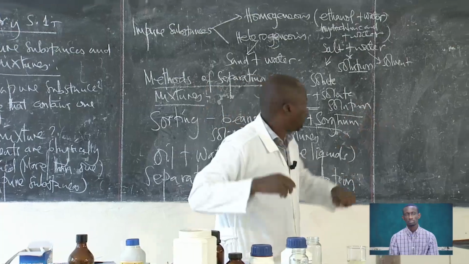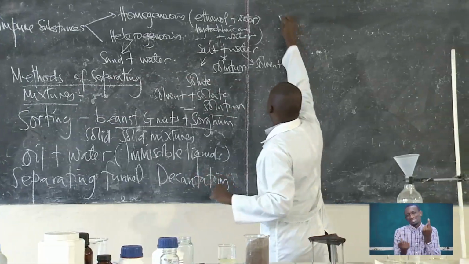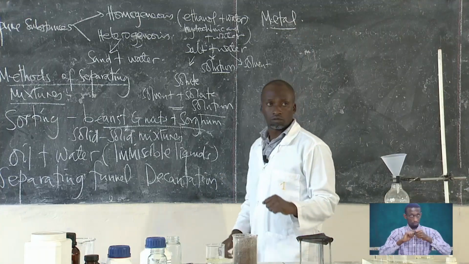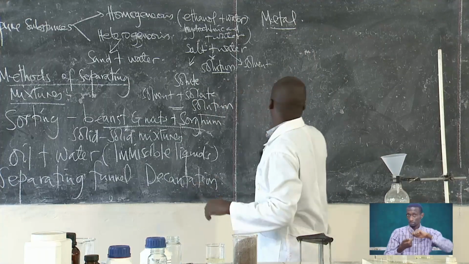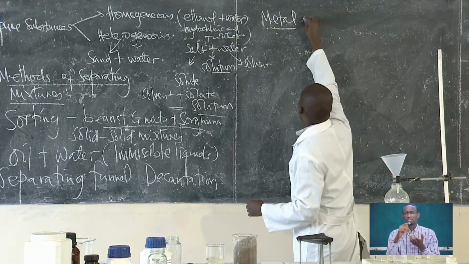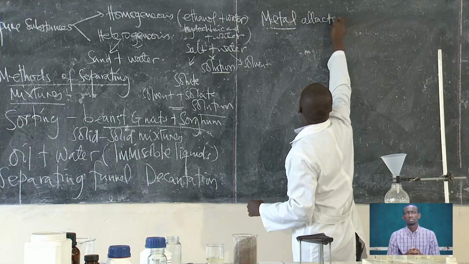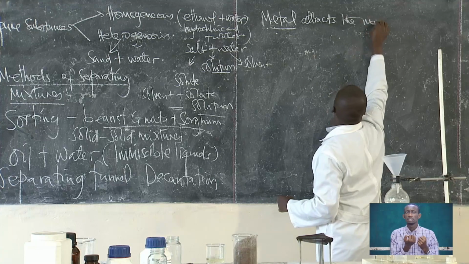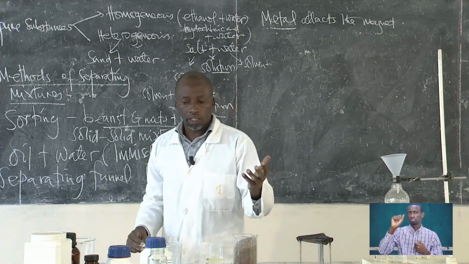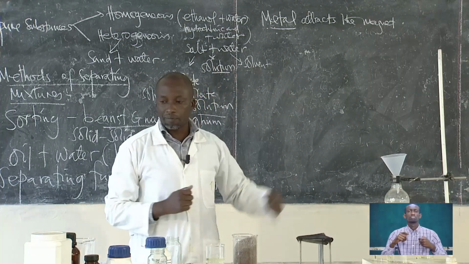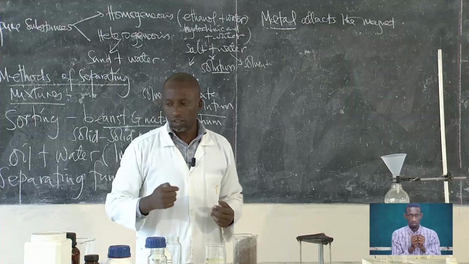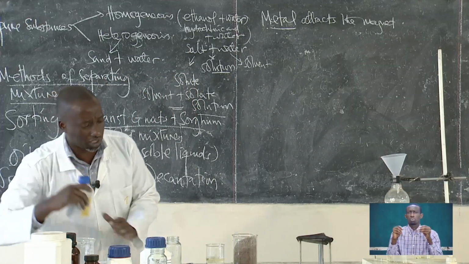In case you have a metal, and this metal attracts the magnet. It is mixed with any other substance. So what do we do? This metal attracts the magnet, and it is mixed with other substances. So it is in form of powder. So I'm just giving an example. Let me just give an example.